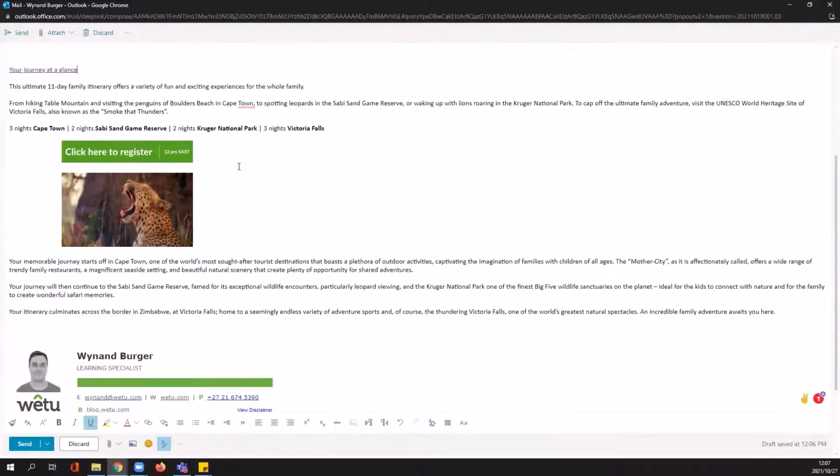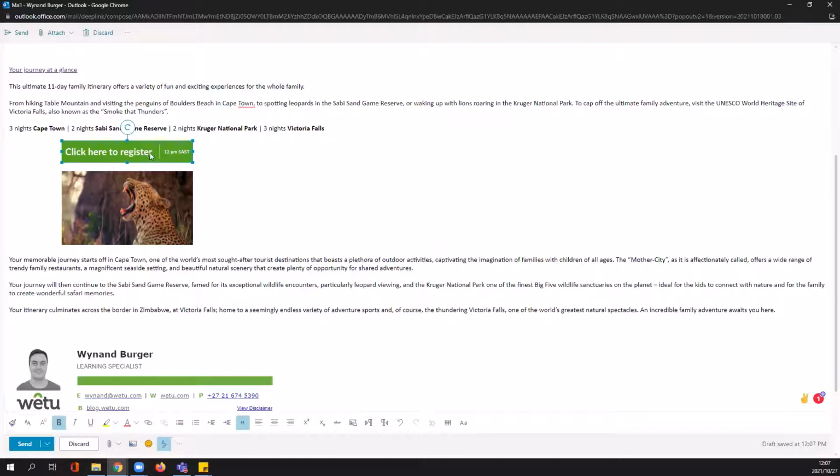The last method is embedding that code behind buttons or thumbnails of images that you want to incorporate, just to create something different on a visual level that is more pleasing to the eye, and maybe also a little bit more obvious that you can click on it. So here, once you've imported your images into the newsletter or into the email, you can simply click on it so that it highlights it.